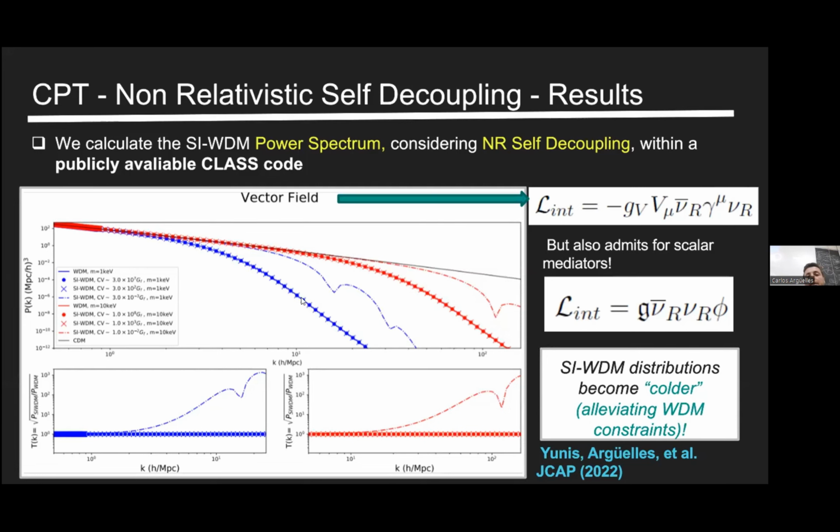But interestingly, playing with this different cosmology, you can show that, for example, in the case of a Lagrangian interaction for this dark matter particle with a vector boson, the spectrum can be colder for the same particle mass of 1 keV, and also show these so-called dark acoustic oscillations. This is a very interesting, very new field of research.